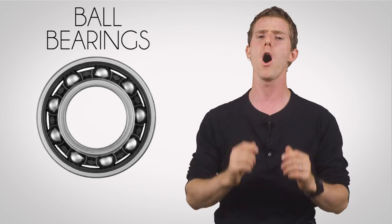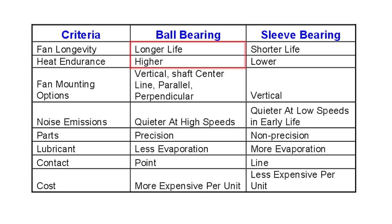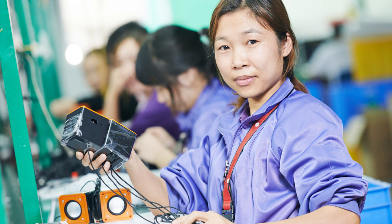This leads us into the second most common PC fan bearing type: ball bearings. They're more expensive than sleeve bearings and louder at the beginning of their lives, but their point contact design reduces friction and allows them to last longer, especially in hotter environments like a server or an often-used gaming PC, and they stay closer to their out-of-the-box performance over a longer period of time. Like sleeve bearings, the main cause of failure of a ball bearing is lubricant loss, but because of the way they operate and the fact that they tend to be found in better-designed products manufactured with tighter tolerances, this will take longer to occur.